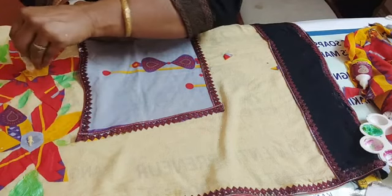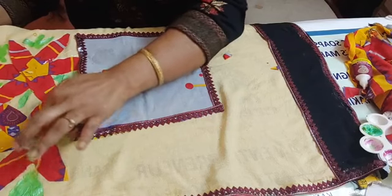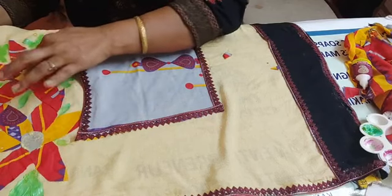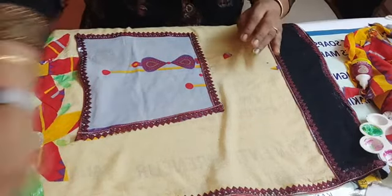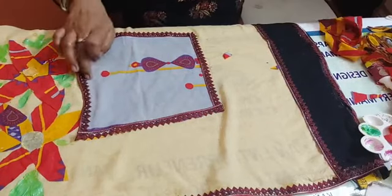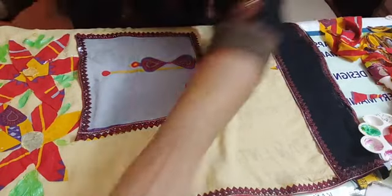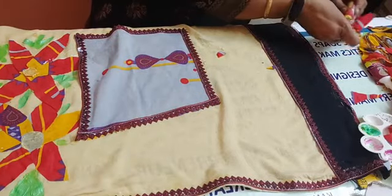So this is a golden color here. So we are highlighting the thing with the golden color. When it dries up, it will look more nice. You can highlight this design also. So it's all up to you what you want to do and however you want to do. So basically, we can highlight it.